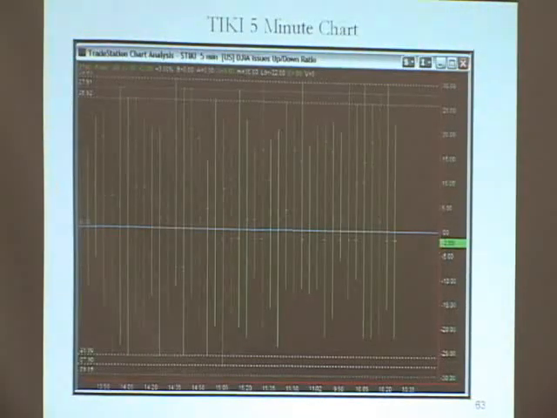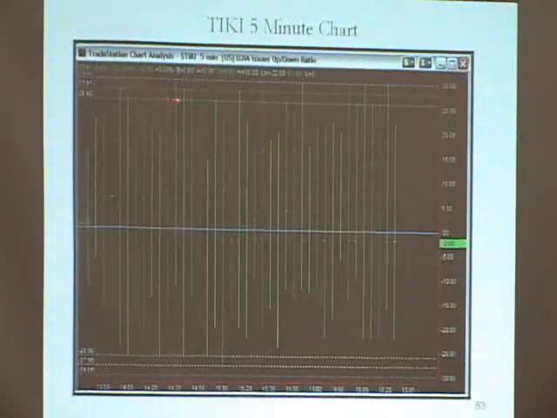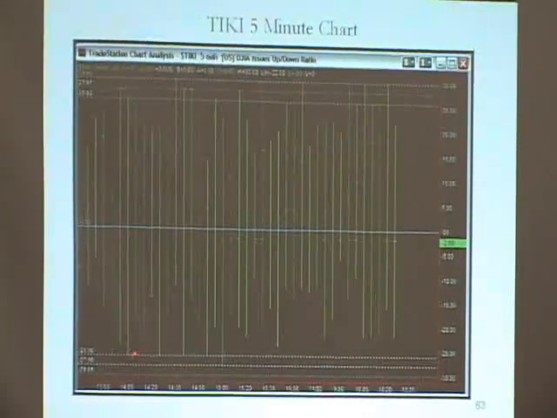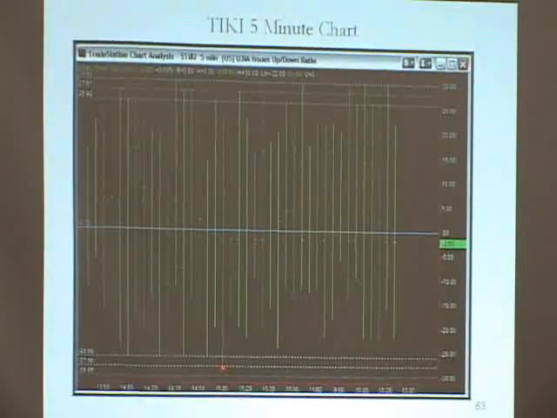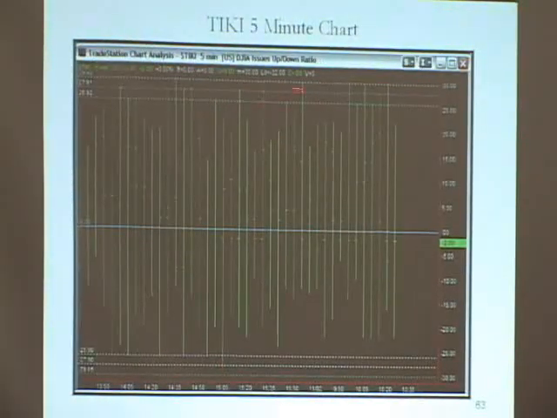How do you tell that? It's not rocket science. Up here you can see, okay, buy program, and down here we've gotten one minus 28 Tiki reading. So you can look at this pretty simply and see that the path of least resistance on the day is higher. So for me, what the Tiki is for is I've got the audio alerts in place, and it just gives me a running commentary of, is the path of least resistance today higher or lower? Are the program sessions that are hitting buy programs or sell programs?